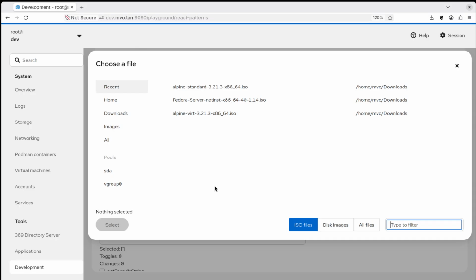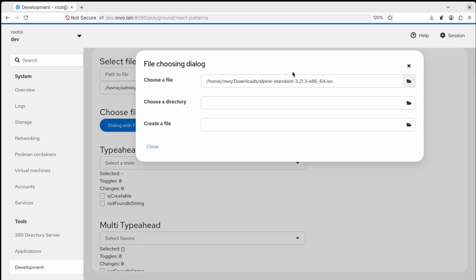Okay, that's about selecting files. If you don't want to do anything here, you can close the dialog here on the X. The next use case would be to choose a directory. What I'm thinking of now is, for example, if you make a snapshot of a virtual machine, you sometimes have to tell it where to save the file that stores the RAM content, the memory content. That's a case where we don't want the user to really bother having to come up with a file name, but they might have an opinion about in which directory they want to save that file.